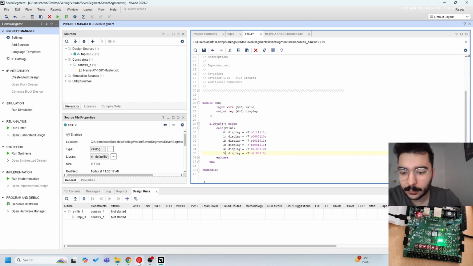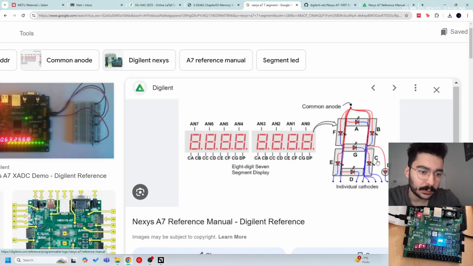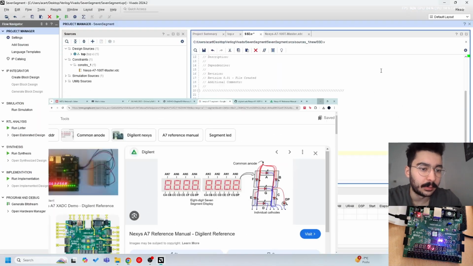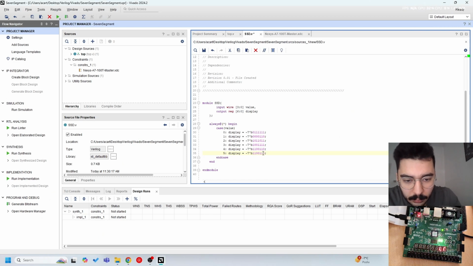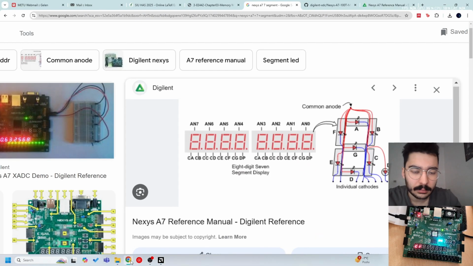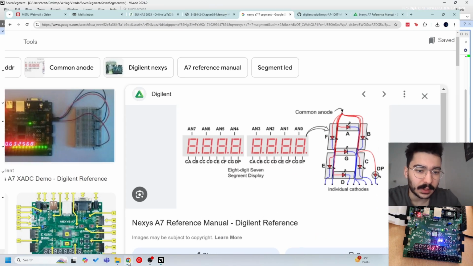5. For 5, we will do this. So B and E will not light up. B, and E. For 6, only B will not light up. It goes to there. For 7, ABC will light up.